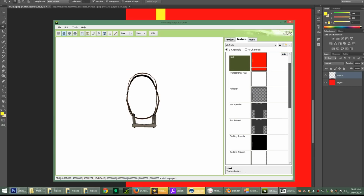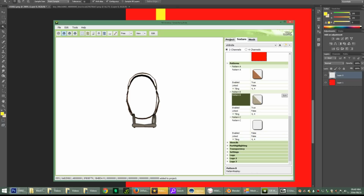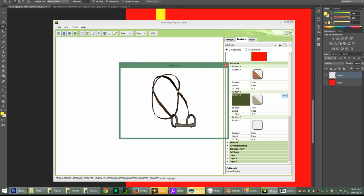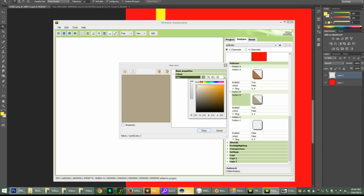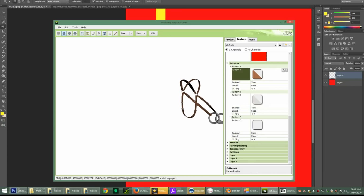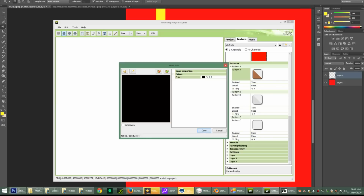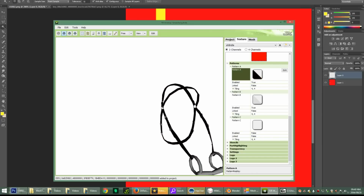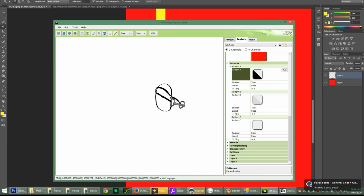Now you're going to want to go all the way down, and pattern B, you want to go to here, color, and you want to change that to say a lighter color, so you can see that. And then pattern A, you want to edit, and we're going to change that to black so we can see what's changed really well on here. And that, my friends, is how you do that.